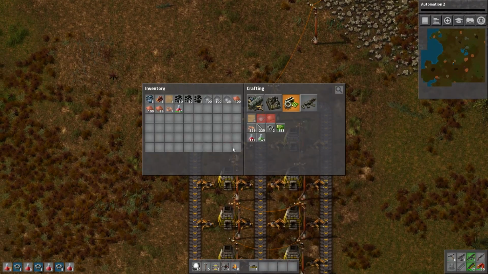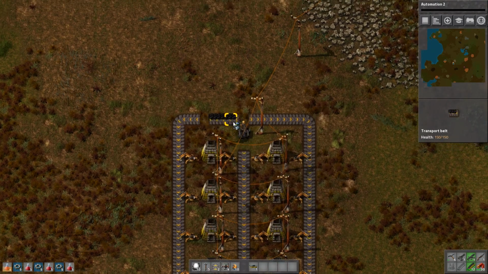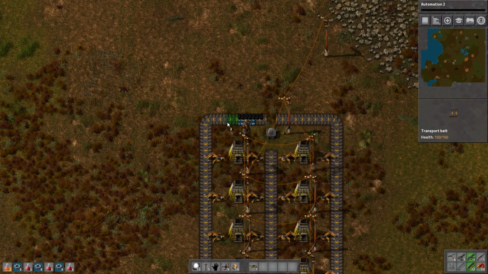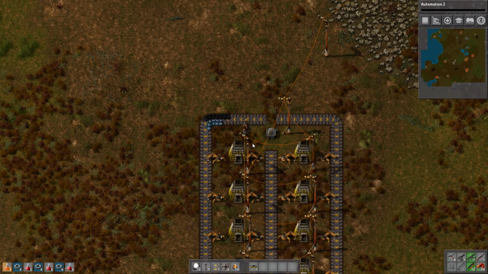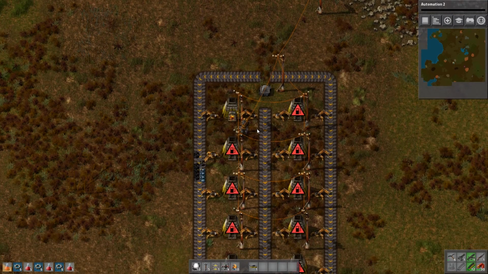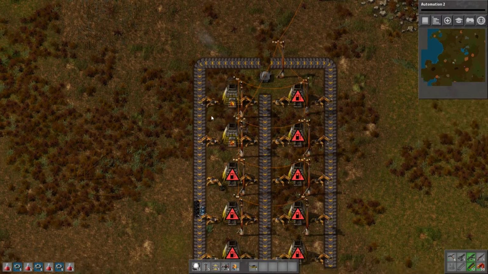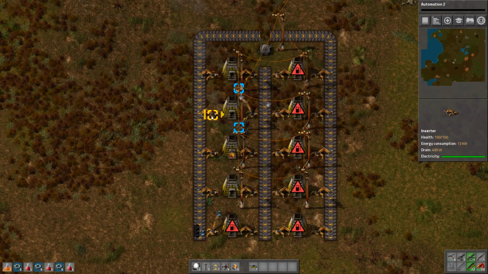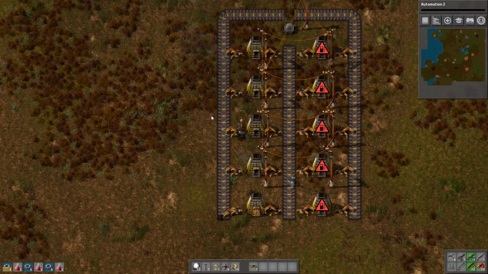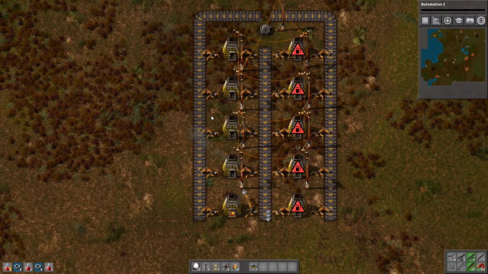There we go. Pick you up with F. And then we should be able to drop it on the bottom here. There we go. Let's see if... Yeah, okay. You do grab from both sides. However, these inserters are kind of slow, so be wary. But there we go, that is good to know.